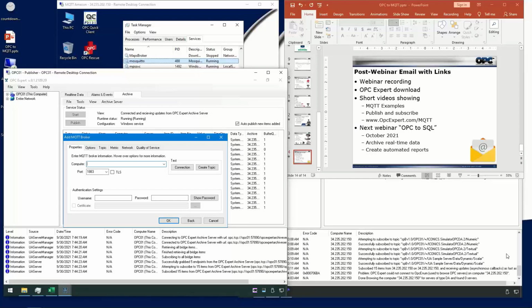Troy, you're talking about tunneling, and you're looking at potentially replacing this with MQTT. Yes, absolutely. So yes, you can do that. You can replace tunneling with MQTT. MQTT, you can think of it as a form of tunneling, if you will. It enables you to do some pretty cool things.